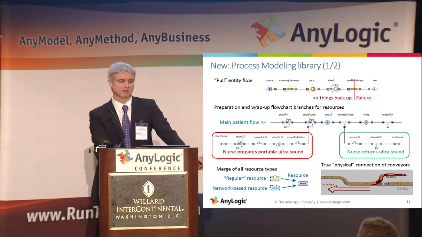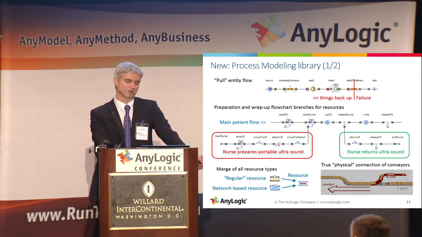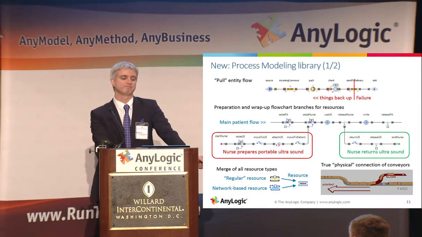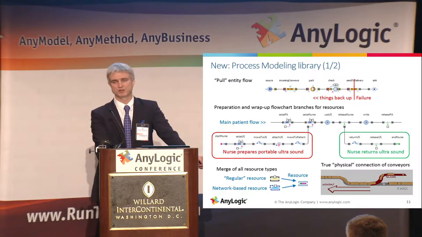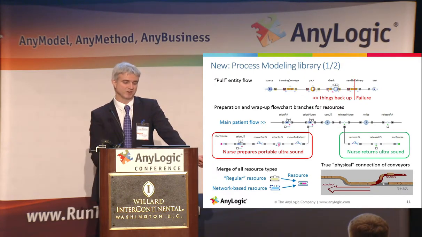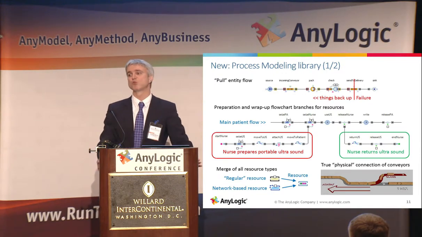Well, first of all, we added what we call the pool entity flow. So now, let's say you have a process and something breaks down here, if the queue overflows or your processing units overflow, things just continue to build up that way, and you don't have to use your hold objects to ensure that the model will not signal an overflow error. And so it'll be easier basically to model manufacturing processes in AnyLogic. The push protocol is still available as an option. Now, this is really a great improvement in resource management.